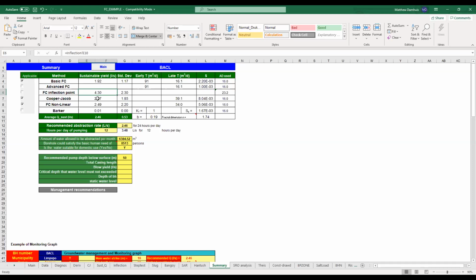Okay. Is everybody happy with FC? Yes, I'm happy. Thank you, Matthew. Great. Any questions about this? Because this is just a software package. You still have to fiddle with the data. You still need to see if you trust the data or not.